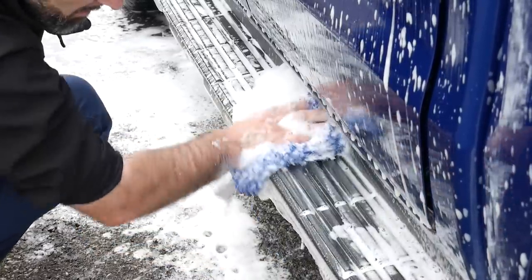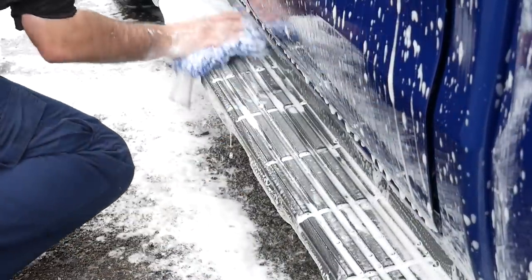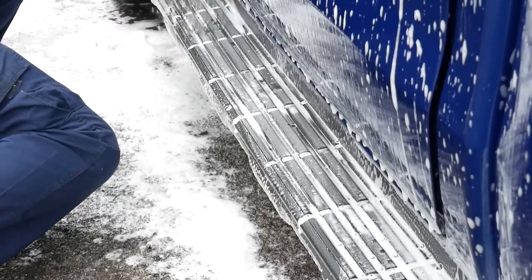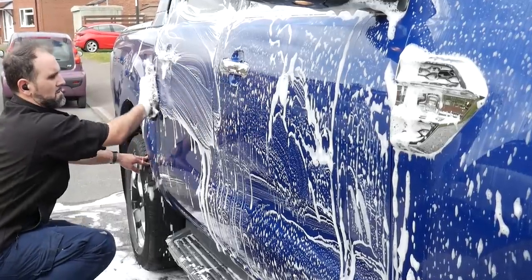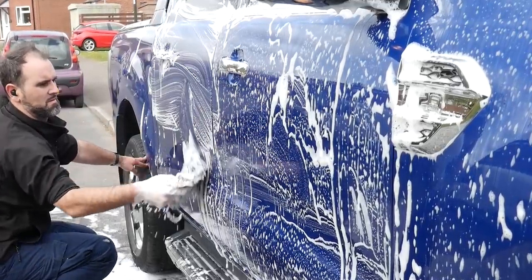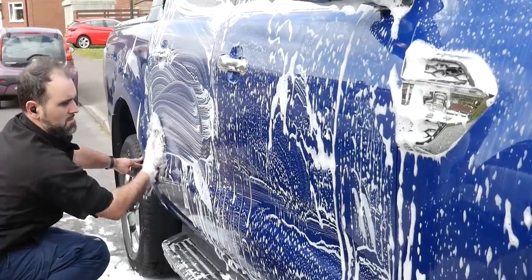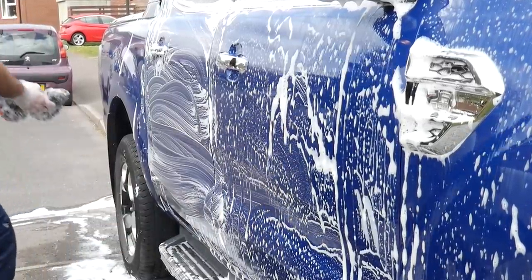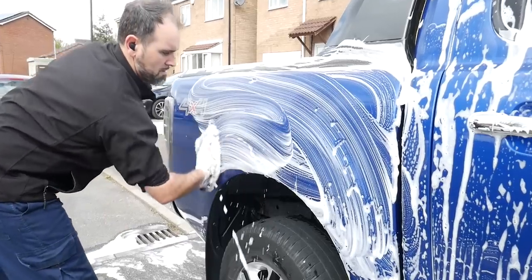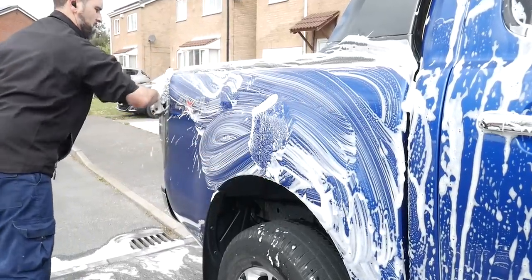And if you're just getting into detailing, then a quick tip for you is do the windows first and then work top down. Although when I say that, I actually do the bonnet first and then the roof. But yeah, I do the flat panels first and then just work top down. So from the top of the door to the bottom and work around. I've worked around in a clockwise rotation normally. But whatever suits you, just work in a methodical way and have a couple of wash mitts on hand. One for the top of the car and one for the lower areas where more dirt and mud gets kicked up.